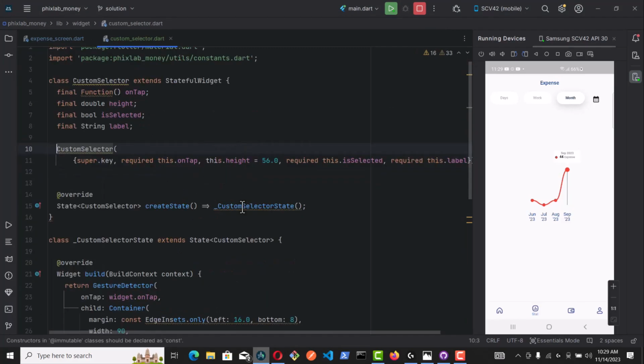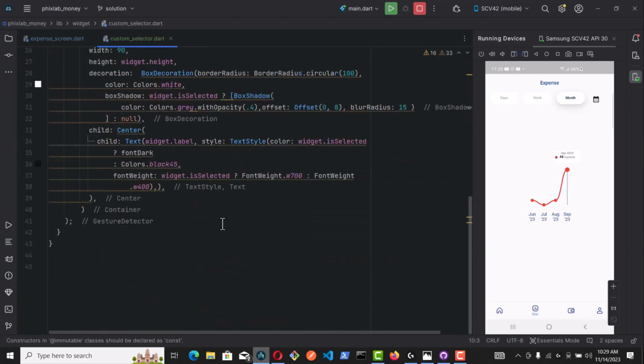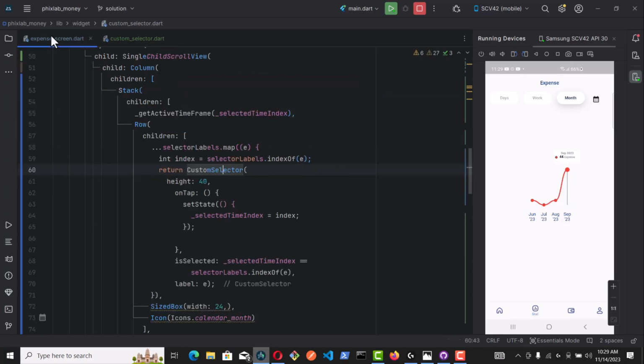We could update this custom select the font size of that item here, because we don't really have a font size. So we could do font size to be, say, 16. And that's much better, right? So I'm going to leave it at this.